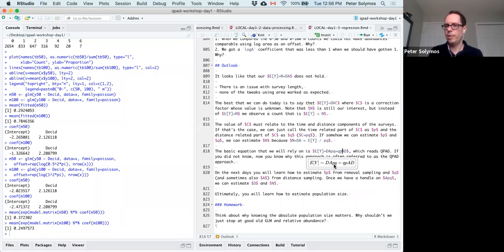If we can estimate P and Q and sometimes A, then we will know D, so we can talk about density and as a result population size and abundance. So if you slightly reorganize this into QPAD, that's the acronym we are using. So now you know what QPAD means, and the only thing left to do is to figure out ways of estimating P, which is Thursday, and Q, which is a week from now.